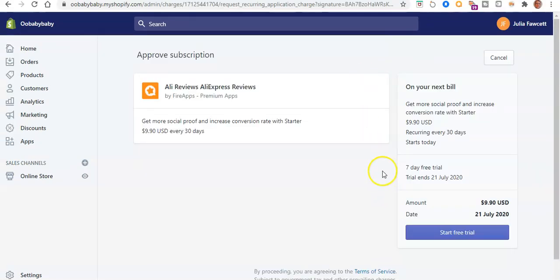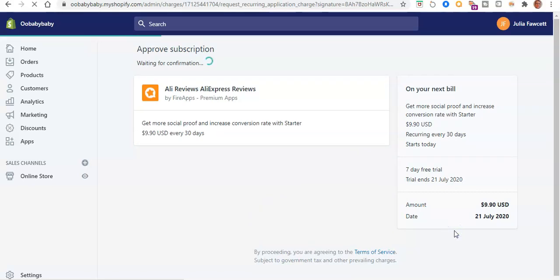So there you go. And you will get billed via Shopify, so you don't need to add any other details here. It will tell me that I'm going to start getting billed on the 21st of July. Now, if I decide that I don't want this anymore, I can just go and delete the app. I can contact Ali Reviews and just make sure that my subscription won't continue. But usually that's very good. Once you've deleted an app, normally it won't then charge you, but you can just email them just in case. So I'm just going to say start free trial. And just wait for it to confirm.